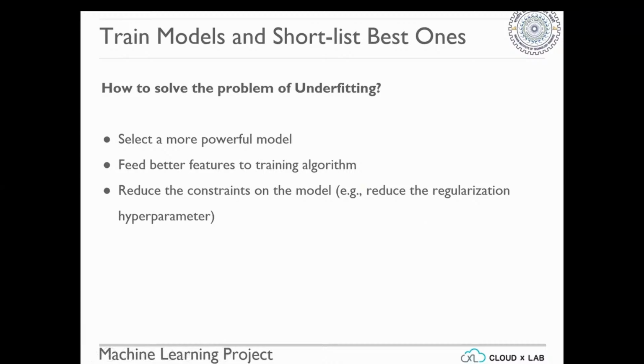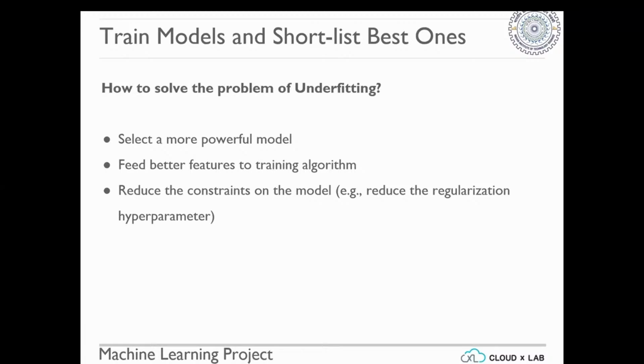Regarding overfitting and underfitting, if you are using regularization, then we have to use the correct value of the regularization hyperparameter. If you over-regularize, if you use a very high value for the regularization hyperparameter, then it will penalize model parameters, and now you will suffer from the underfitting problem, right?